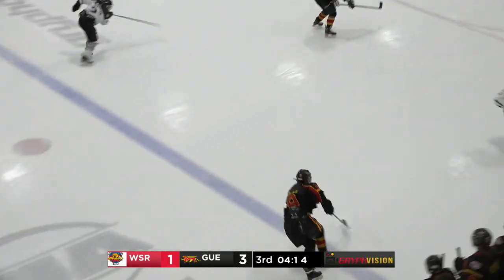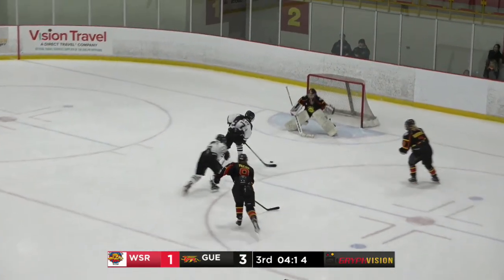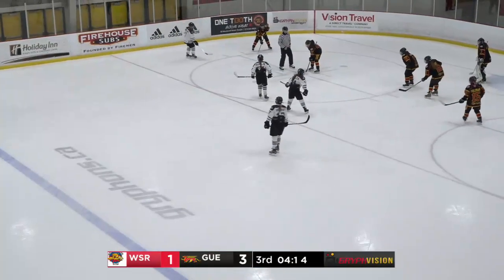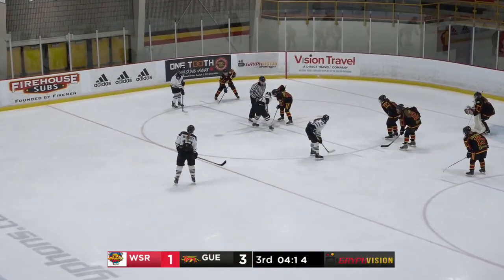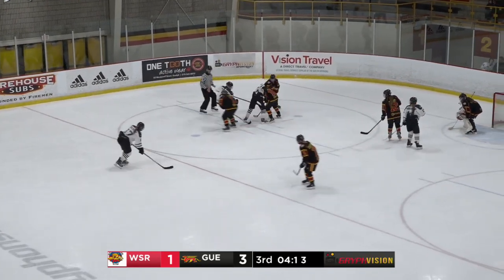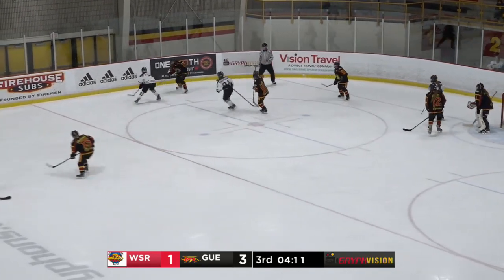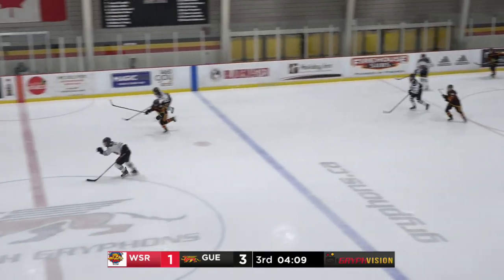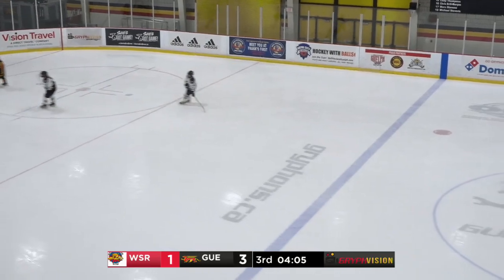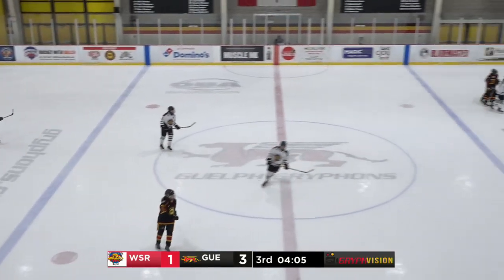And here's the chance. I believe this is the breakaway chance here. Nice cut inside and just tries to go 5-hole, but that's stopped right there with the stick. Yeah, I think I said she was trying to go upstairs earlier. I see your point on that replay. As Gunn will look to send that all the way down. Looks like, no, I believe they thought that was tipped initially, but it will go for icing.